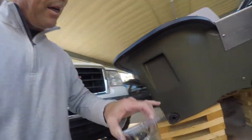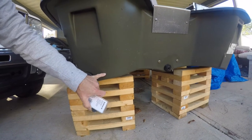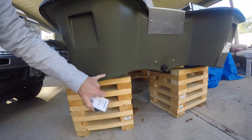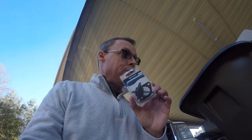Most jet skis or anything like that have a setup like this in the back. I'm gonna try installing one right here — I'm gonna drill a hole in the back of it and install it. We're fixing to find out if this fixes it. If I can drill the hole in the back and drain the water out of the hull when it gets water in it, it's a nine dollar part. Let me get it marked and we'll start drilling.